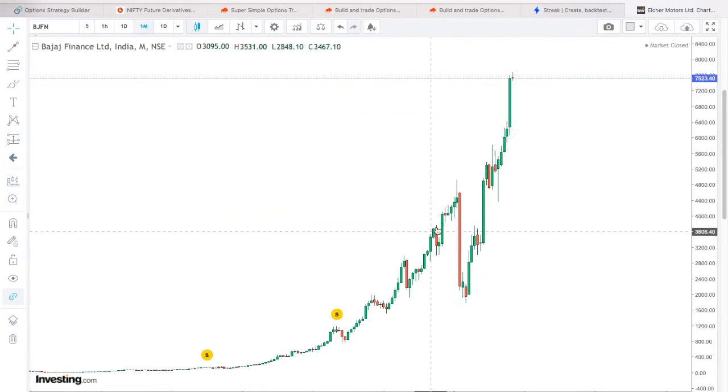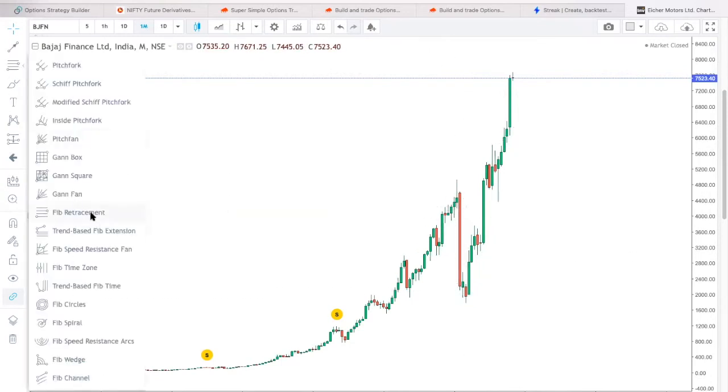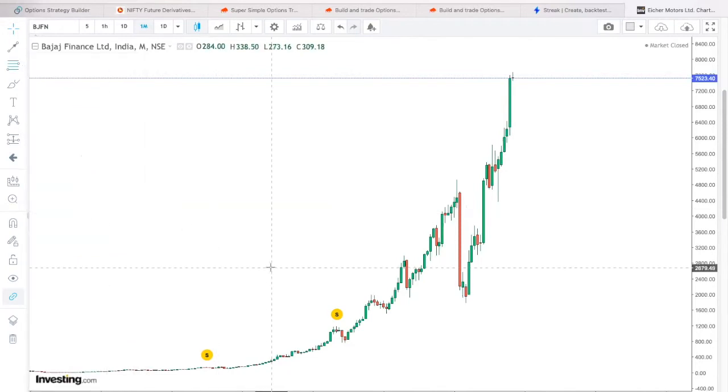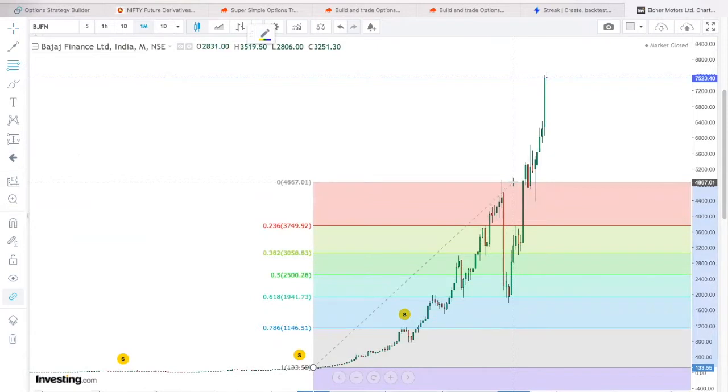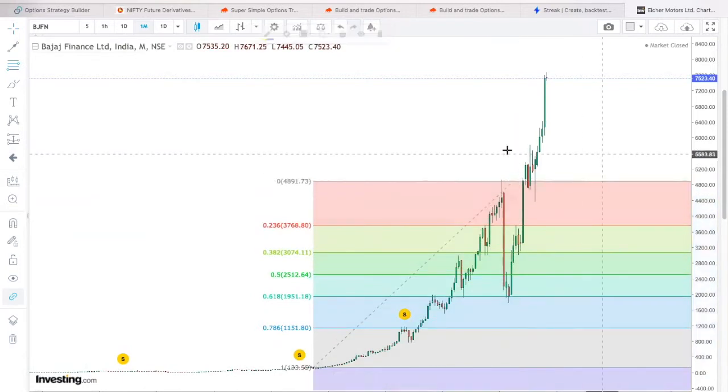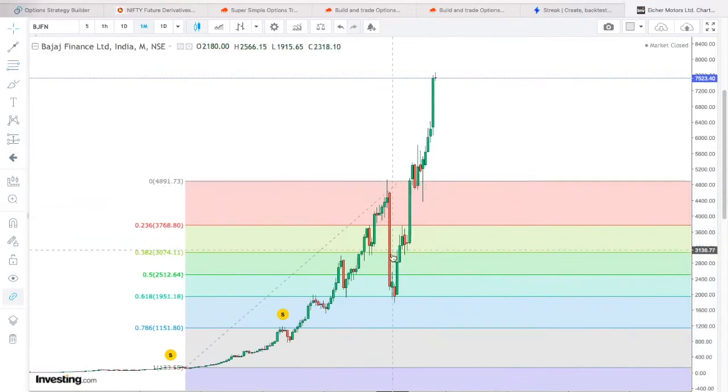So now let us assume we are in March month, COVID month. So market is falling. So if market is falling, definitely you need to ask, sir, where is the support? So the support is given by Fibonacci. Fibonacci is giving a clear-cut answer for you. Can you see the power of golden ratio? It came down, and took support near 0.61 and bounced like a rocket. So now it is rising.